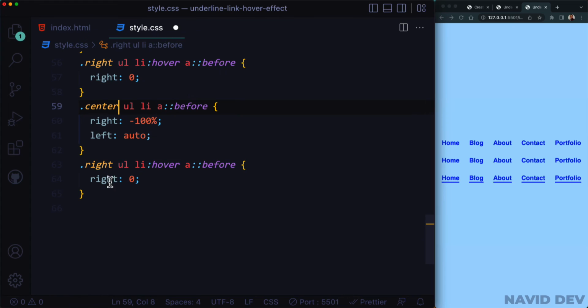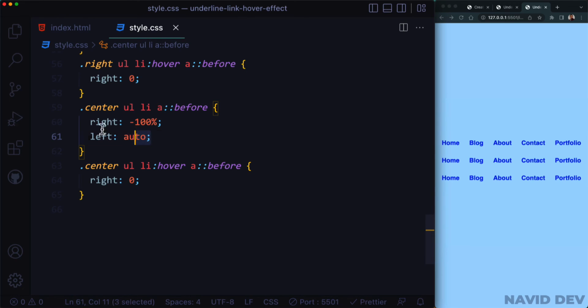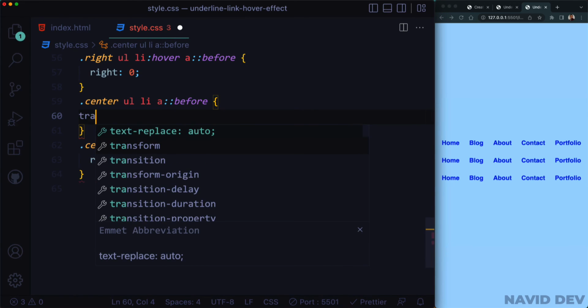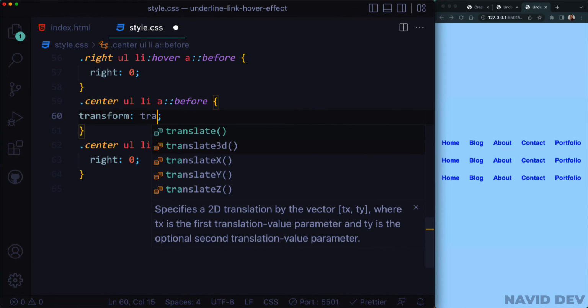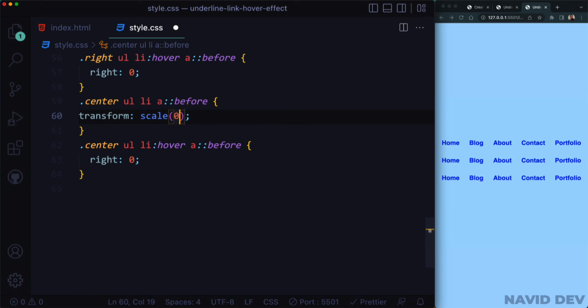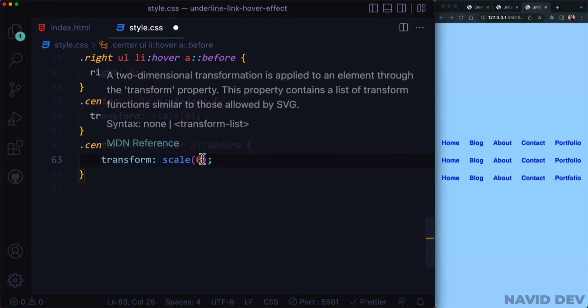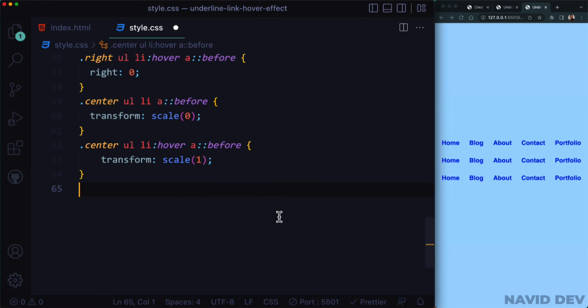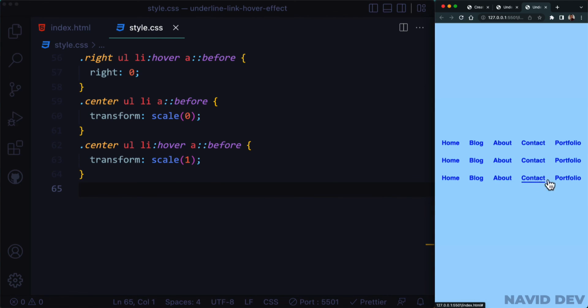I will say center UL LI, all right, and in here I'm gonna say transform, scale should be 0, and when we are hovering it, scale should be what? 1. Let me check this one. Yeah, it's working. It starts from center to the corners.